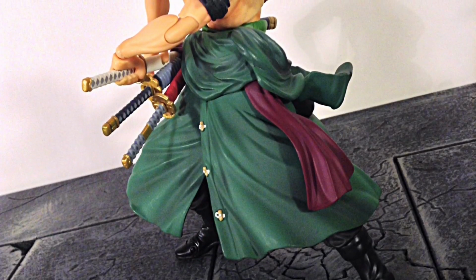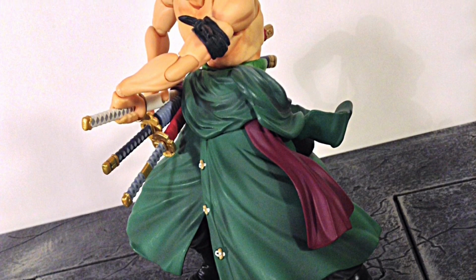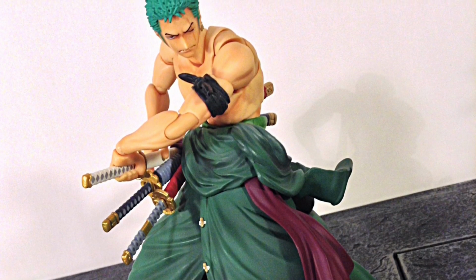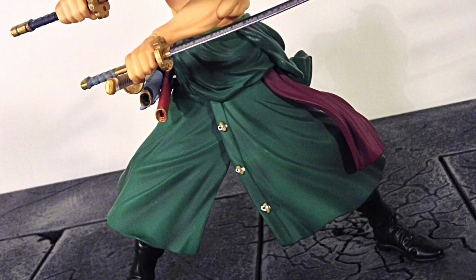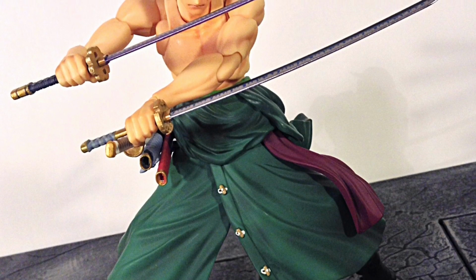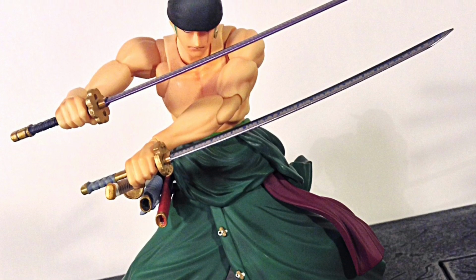The detail was executed pretty much perfectly, and the accessories are some of the coolest things I've seen Megahouse include with one of their One Piece figures. We get those awesome swords, the handles that go in the sheaths, and then we get some interchangeable faces and hands, and then the interchangeable biceps. So we get a ton of dope accessories, and I definitely do highly recommend this 100%.